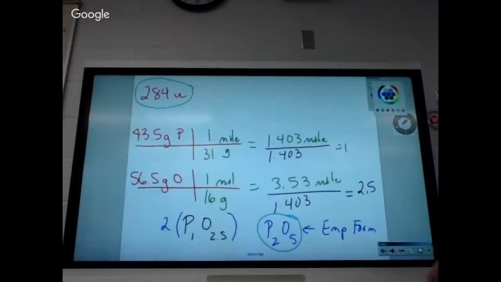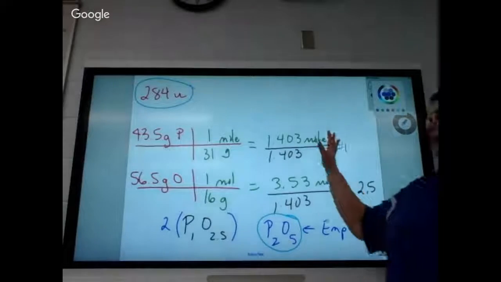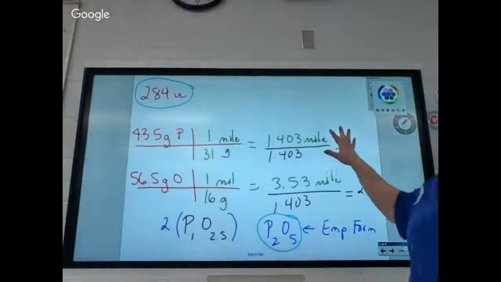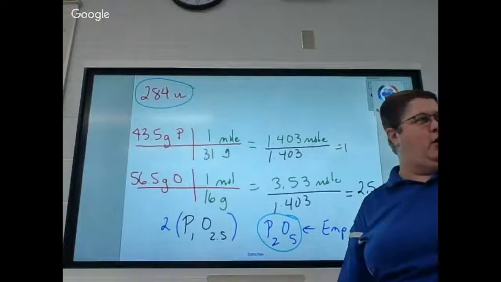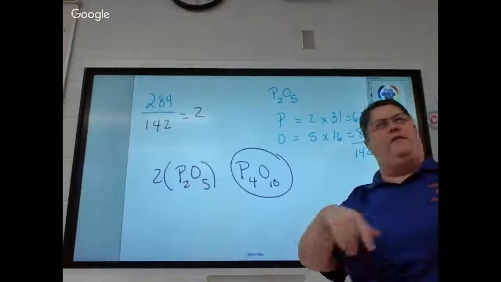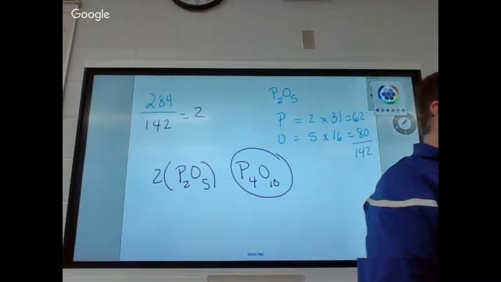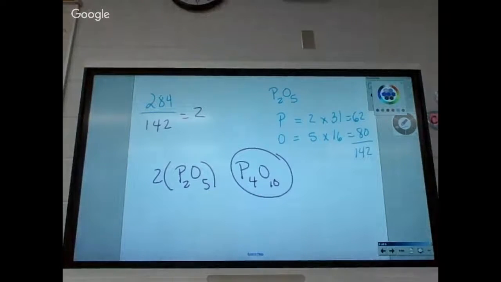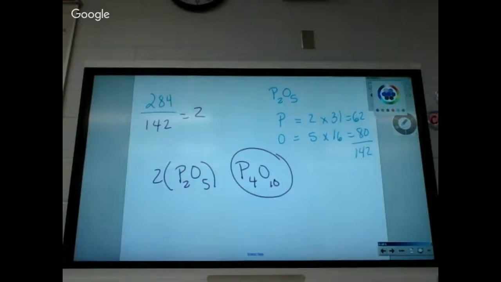So if I go back here, you see how Ms. Wall showed the work for the empirical formula? I expect to see your work for the empirical formula. You see how I showed the work for the molecular formula? I expect to see your work for the molecular formula. Without it, you're not getting full credit. Now, you have to do 2 things on this lab. You have to calculate and you have to name. We're tying together what we learned to do yesterday with what we learned how to do last week.